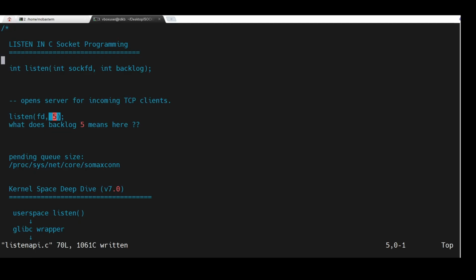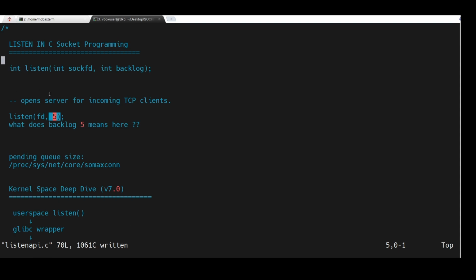So for example, we get 5 connections at a time, and this TCP listening socket can accept one at a time. So it will only accept 5 connections out of, for example, 10 connections we have, and the other 5 connections they will reject. There will be a timeout on those client sockets because there is no room to accept those sockets at that particular time.